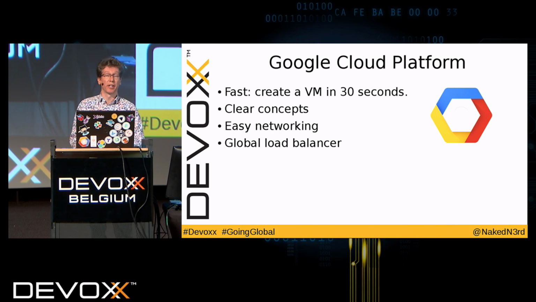What I also like is easy networking, because we want to stretch a global data center with connected networks and machines, and Google takes care of that. So you have just flat networking in the 10 range, which you can reach from all your machines. And one part that's also very nice, it has a global load balancer, which we'll use today to automatically get our traffic routed to the nearest data center.